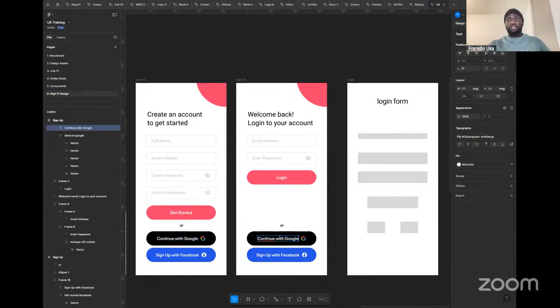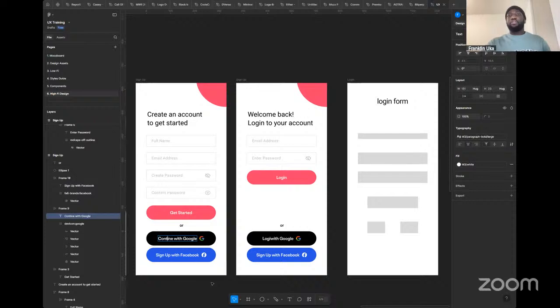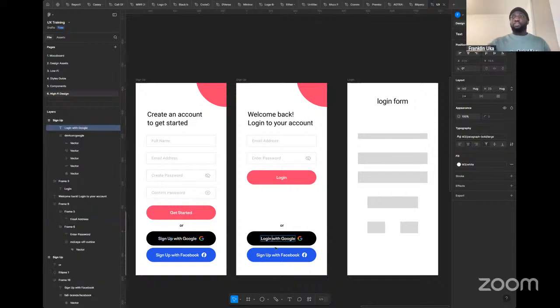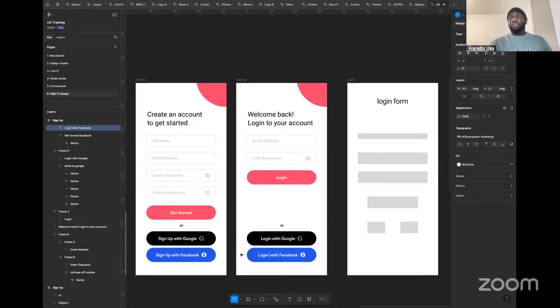I think I see a comment saying you could have continue with Facebook or sign up. So whichever you want to use, I'm going to use sign up and login to kind of differentiate which screen we are on. So I'm going to use login with Google. I'm going to use login with Facebook.